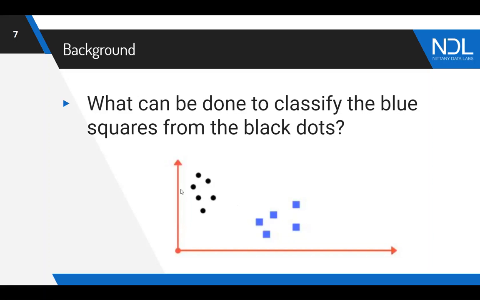At the end of the day, we want to make it as easy as possible for us, right? For example, this one, there's no need to make a very complicated curve to separate these. But what you want to do, depending on each case, is you want to clearly try to decipher how you want to separate different points, and then you make the accommodating line that would do so.